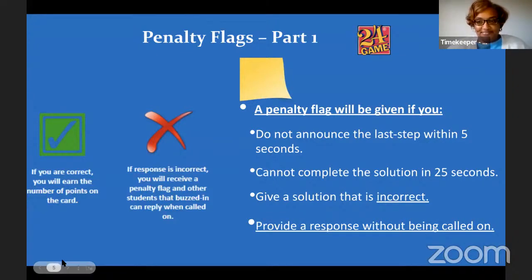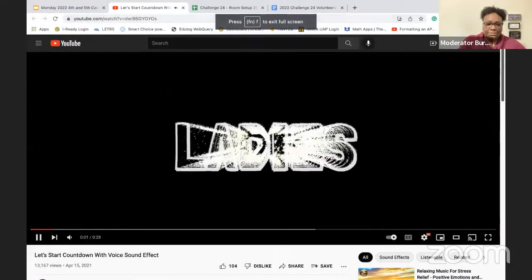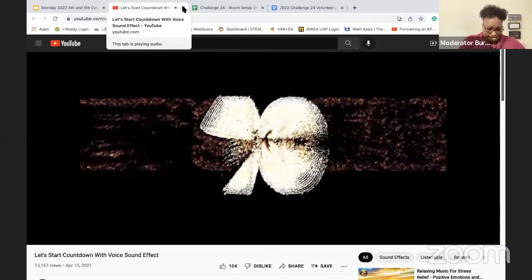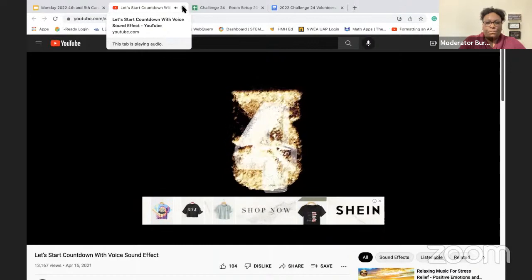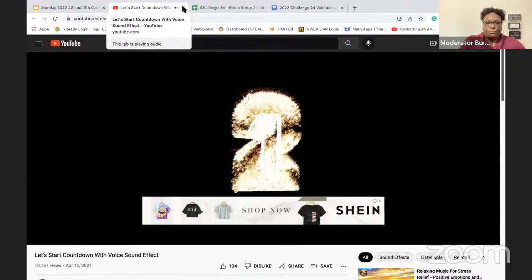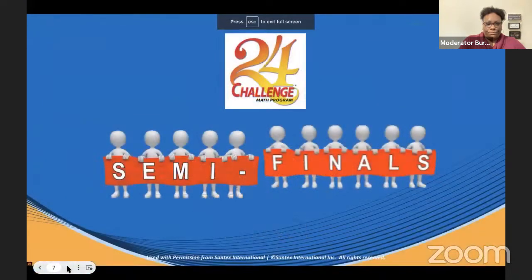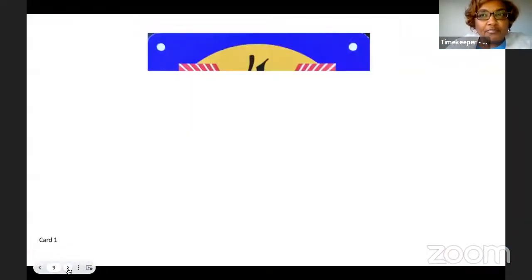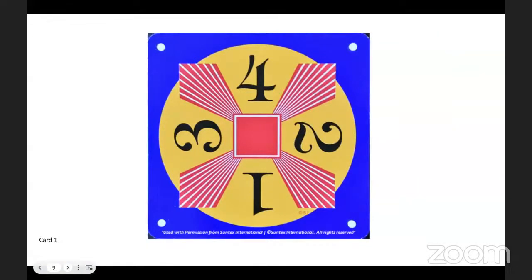I'm ready. Okay, we are ready to begin round one. Ladies and gentlemen, let's start in 9, 8, 7, 6, 5, 4, 3, 2, 1, 0. Okay. Timekeeper ready? Emma?